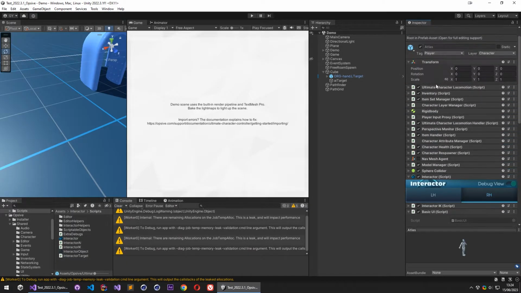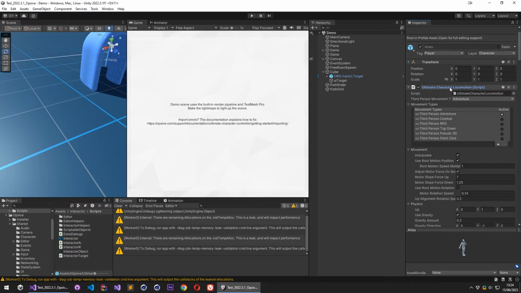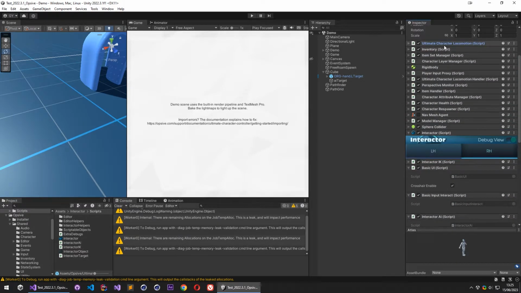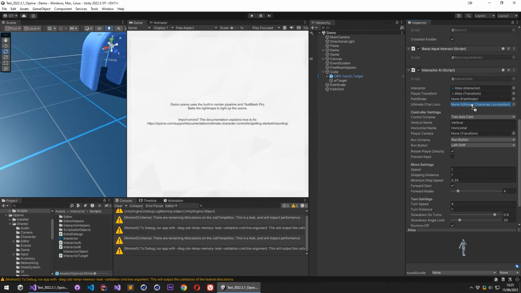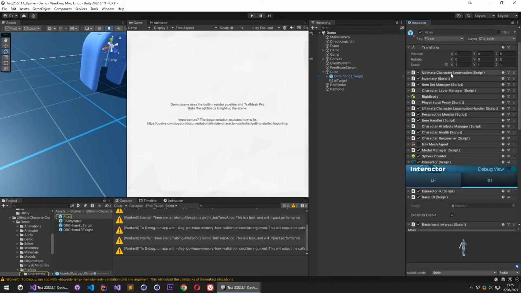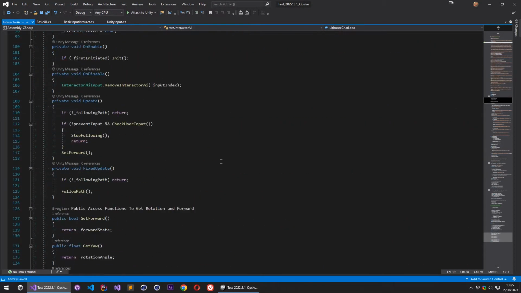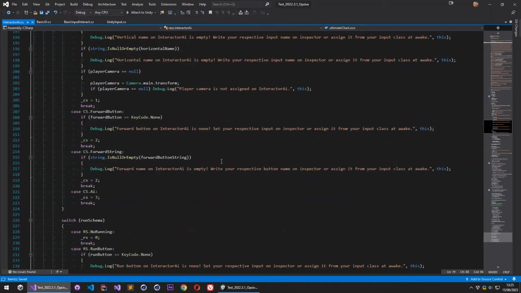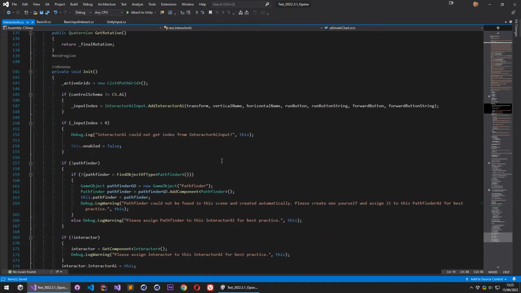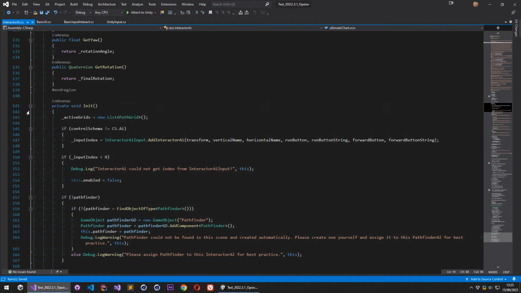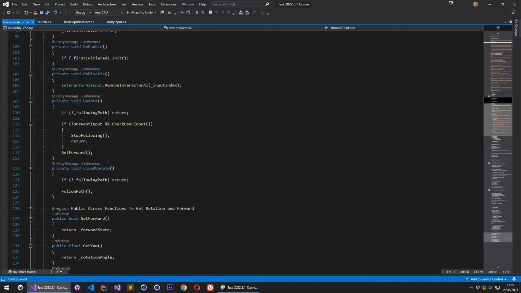So it will reach to our ultimate character controller script, and it will change its rotation from the code. So we can assign it from here, right? We can assign it like that, or you can drag your character right here. Now it is reaching to itself on the controller. Now we have our controller, and we have our rotation adjustment on the update. Sorry, where is it? There's initiation. Where's my update? There it is. So we are setting our forward on update, and we are setting our rotation on fixed update.